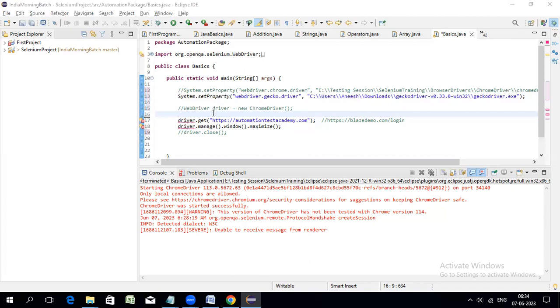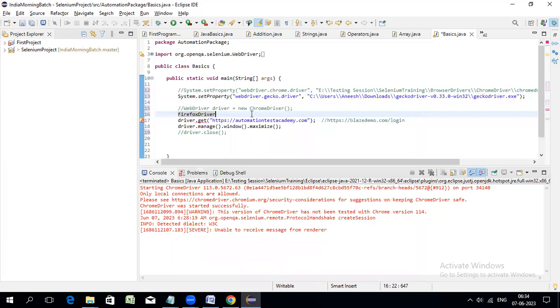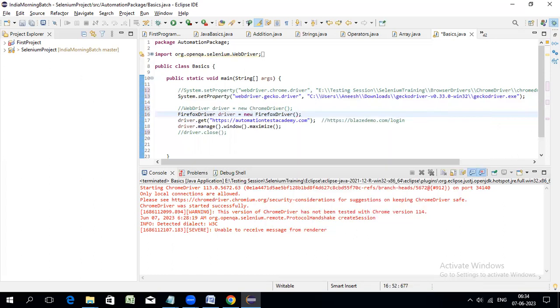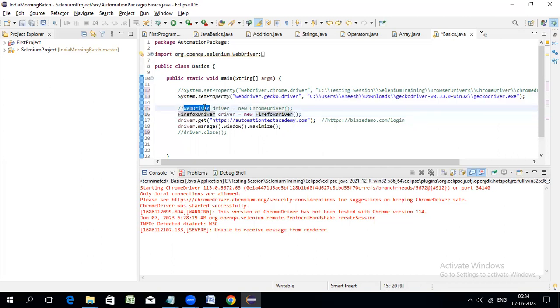Firefox driver object equals new FirefoxDriver. You are going to create it like this? No, instead of FirefoxDriver on the left side, you have to give WebDriver. Why are we giving WebDriver?